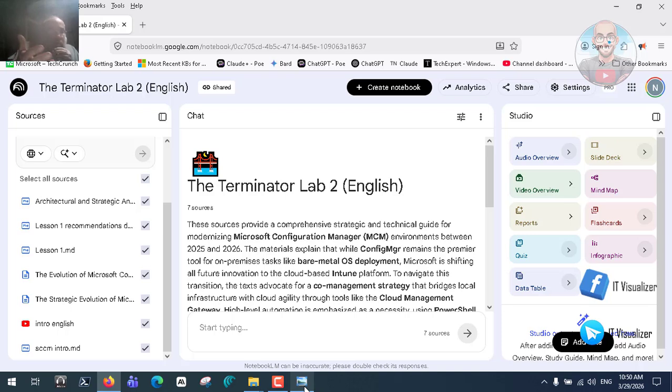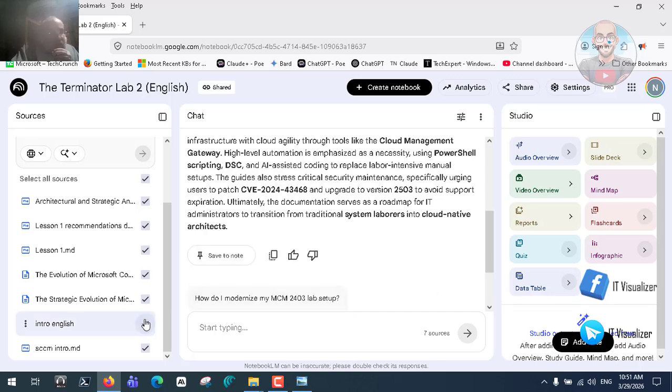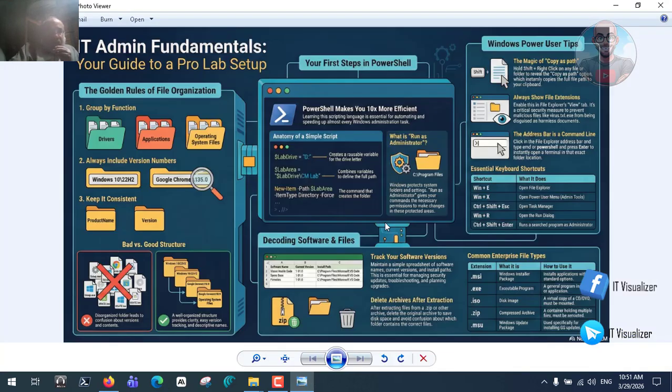Anyway, I have already shared this notebook with you guys if you need to interact with the videos one by one. This is, for example, the introduction video that I did in the previous video. You can go to this notebook and ask it to summarize the video, summarize the resources I used to make this video, make reports, make a video overview, an audio overview. So all of this is available, okay. So let's see here, for example, what this says.